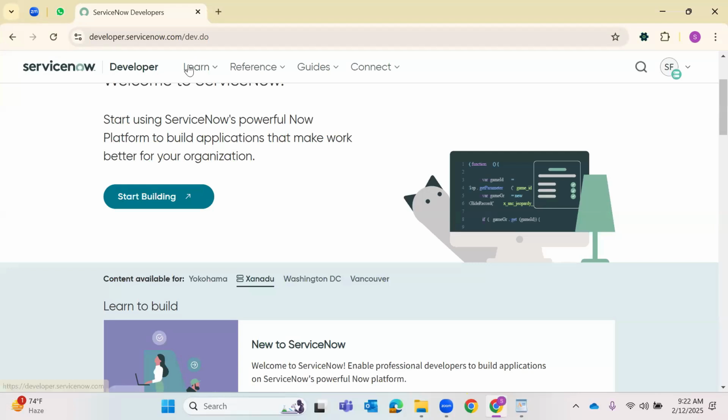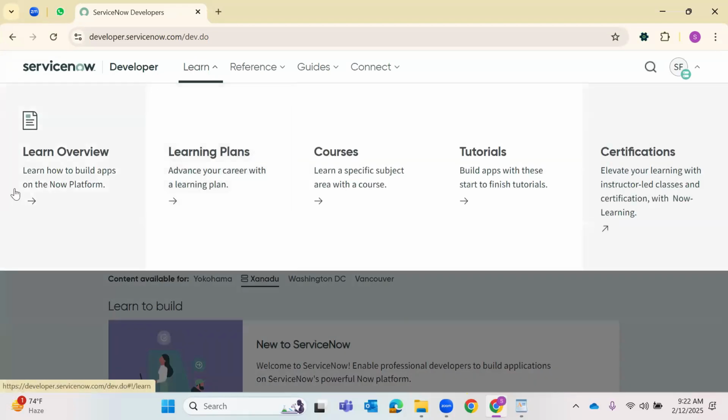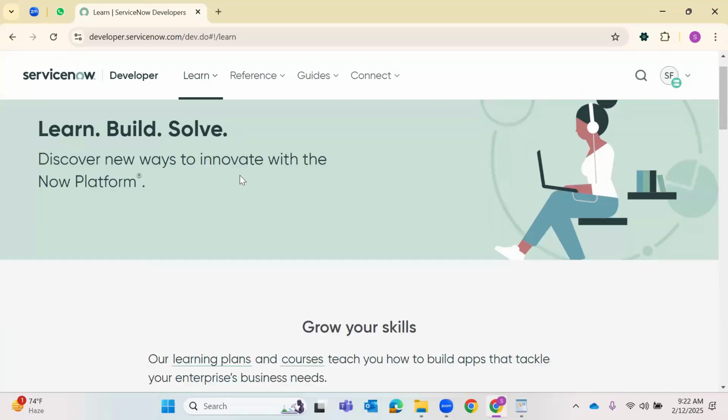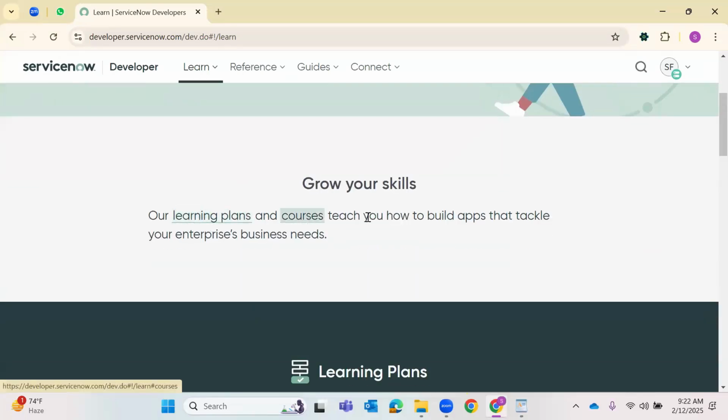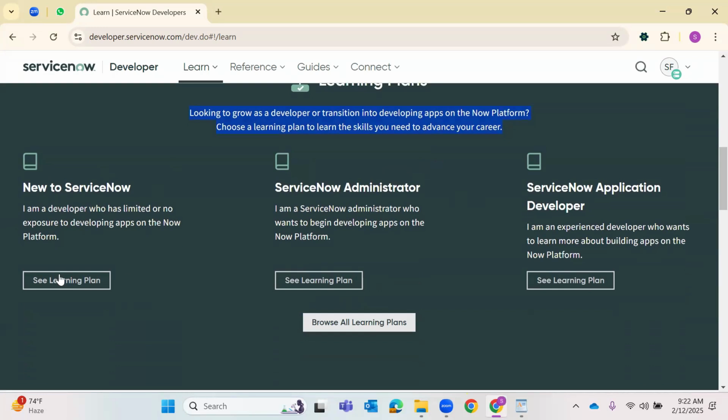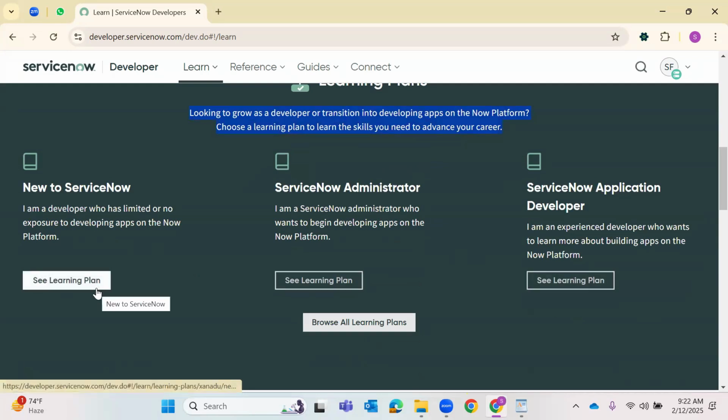Coming to here, this is Learn. So how to learn apps on the Now Platform. ServiceNow has its own learning platform, where you can see learning plans and courses that teach you how to build apps that tackle your enterprise business needs. You have learning plans like New to ServiceNow, ServiceNow Administrator, ServiceNow Application Developer. You can enroll in these courses if you have some free time. Learning is never considered wasted, so you can also try to understand things on your own.